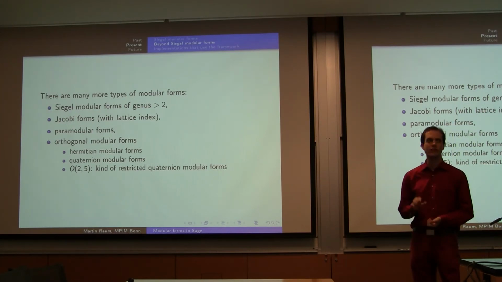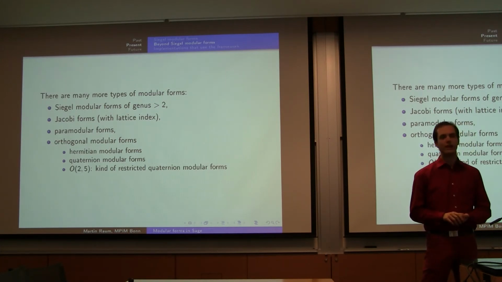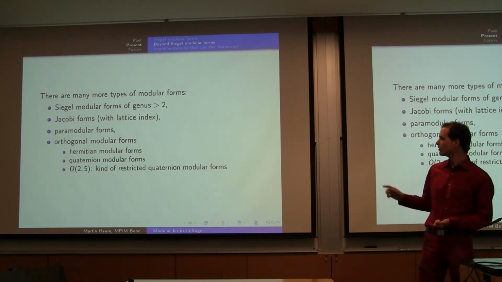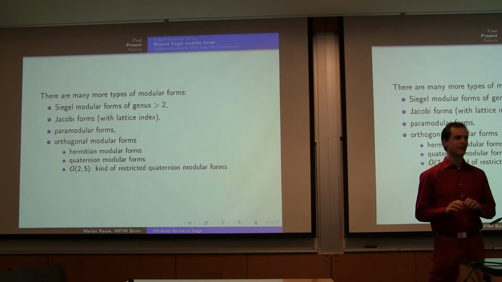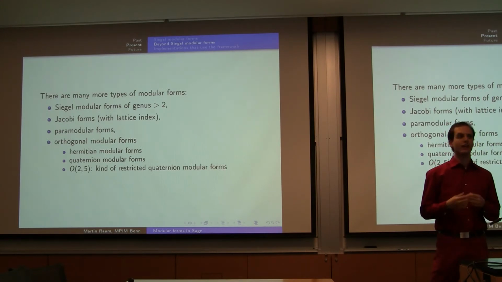And for O(2,5), we know some graded rings, we know some structure, we know some Borcherds products, and so on. There are exceptional constructions for O(2,10) even by Freitag, but that's very, very vague. And at the moment, we would rather focus on those three cases where we can realistically compute anything.